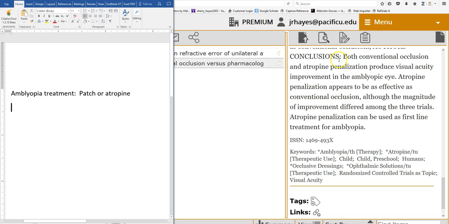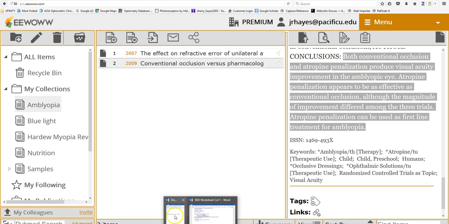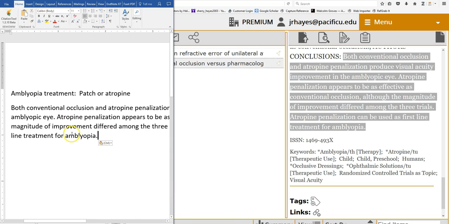I should tell you that I got the premium version of EndNote. Another kind of interesting feature that I paid a little bit more for. Let's say I copied this. And then I go to my paper and I paste. Well, even though I'm going to reference this, this is really plagiarism.